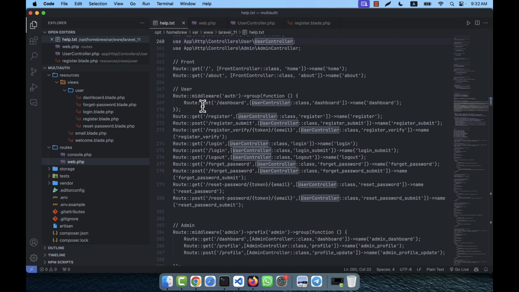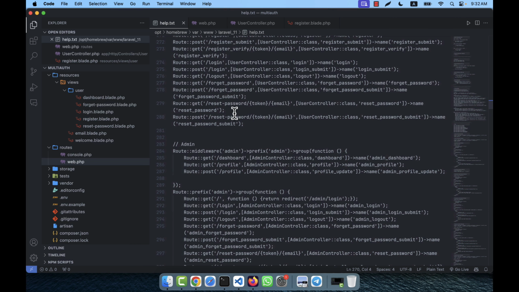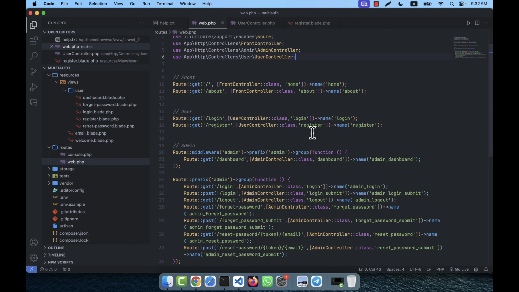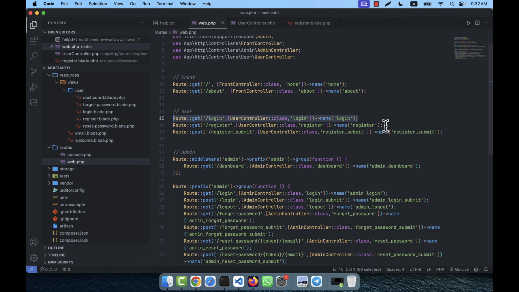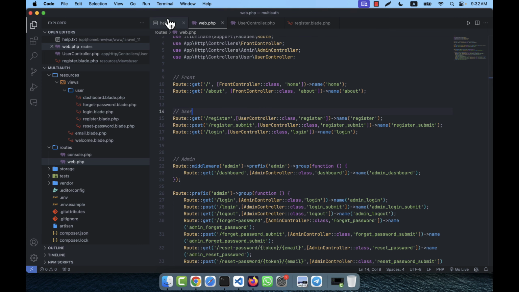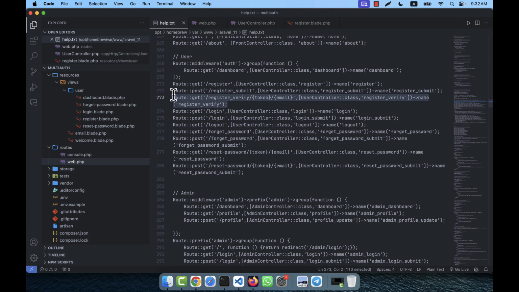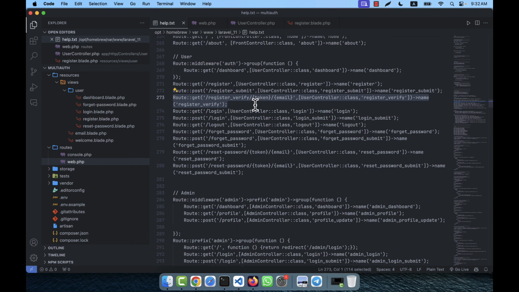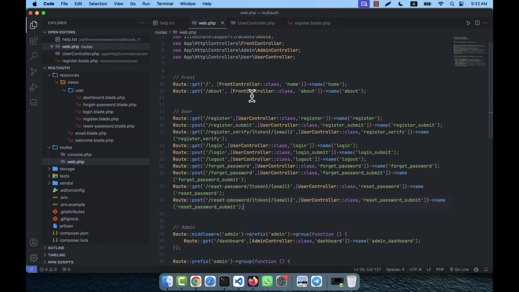Now I am going to add some other things for the user. Not only login and register, here will be more other items. You see login and register, but here register submit I am going to call now. So after login I am going to call register first. Okay, so register, then another one is register verified. This is another thing, and here you will see login. After login there are more functions. I am going to copy all and paste it here.